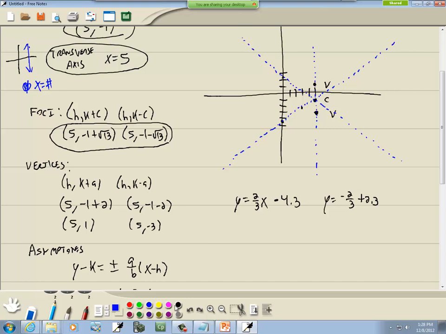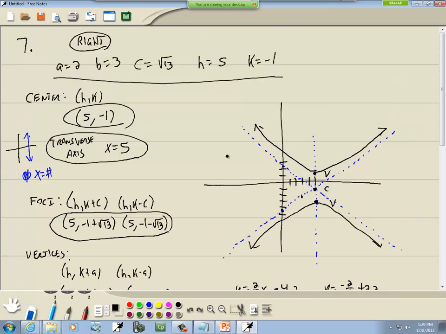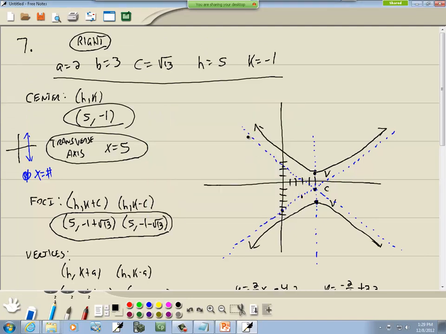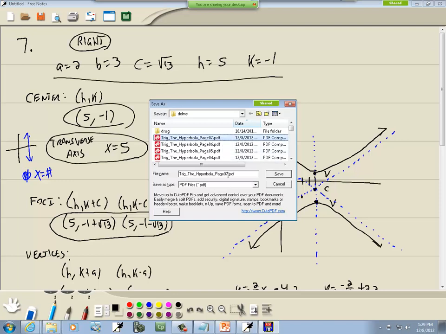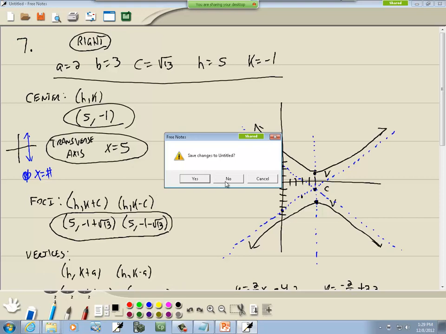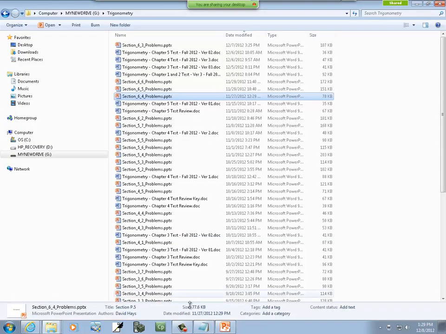So it looks like that. So our graph. Don't know when it starts skimming that, but we'll pretend that's close. And then it looks like that. Save that page. And let's look at our last problem.